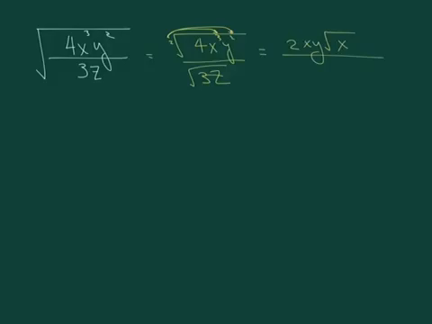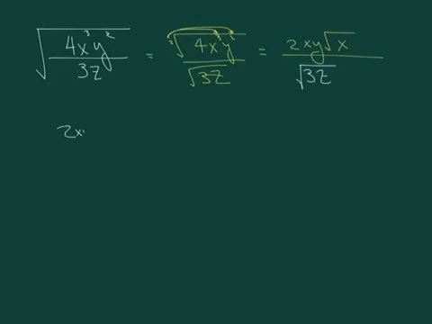And we still have our square root of 3z on the bottom. Okay, so that's where we're at. Now what we're going to do is look and say, do we have this simplified? Yes. Do we have this simplified? Yes. But now we have to rationalize the denominator. So we're going to have to multiply top and bottom by what's on the denominator here. And in this case, it's the square root of 3z.